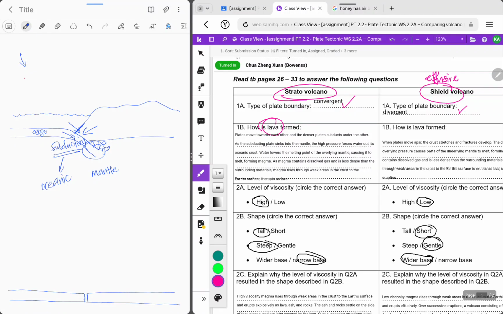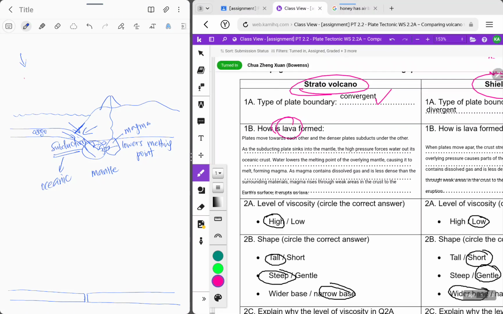What happens is when this water enters this uppermost mantle, it lowers the melting point. And when the melting point gets lowered in this environment where it can reach up to 3000 degrees Celsius, this mantle will therefore melt. When it melts, it forms magma, which then rises to form the volcano. Alright, so this is how the lava gets formed, again from magma. And the magma comes from the lowered melting point of the mantle, and that comes from the fact that there is water being introduced, and that comes from the oceanic crust.